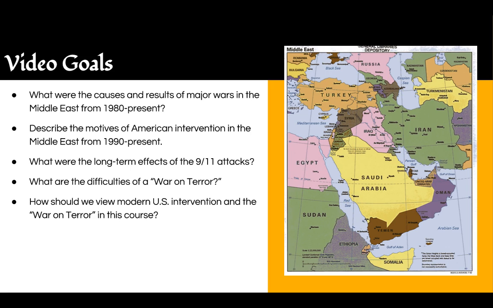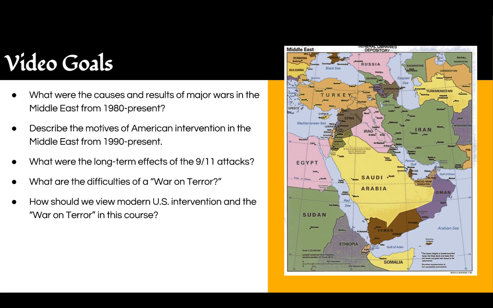And again, whereas we know oil is one of the big aspects of this, there are many different motives. And so judging those motives depends on your political party. It depends on who is the president of the U.S. during this time period. It depends on what country we're dealing with. Long-term effects of the 9/11 attacks. We want to look at some of these, but also keep in mind that we're still feeling those effects.